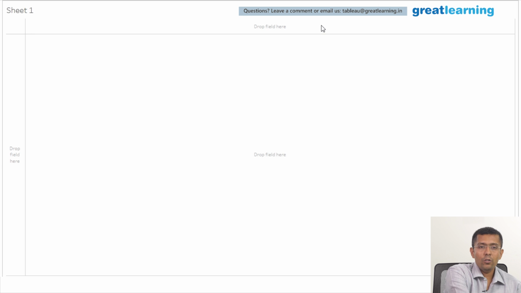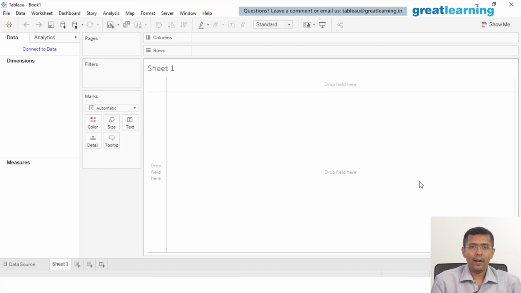So to get back to your original view, again, there's more than one way to do this. I can either hit escape, or I can go down and click on this icon here, which says exit presentation mode. So both do the same thing. I'm going to hit escape and I'm back to where I was. So these are quick menu options.